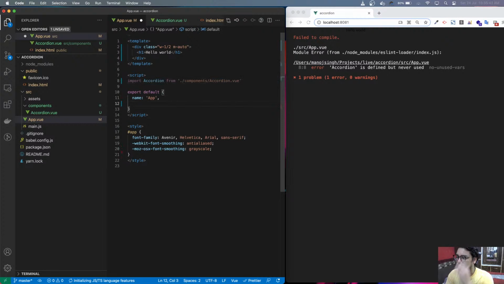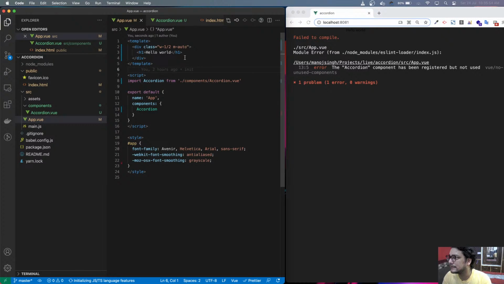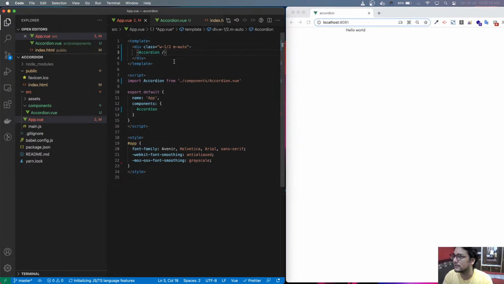So I'm just going to say components, right, and just say accordion, and it's registered now, but instead of this I'm just going to say accordion, right, and you can see the accordion being rendered there.